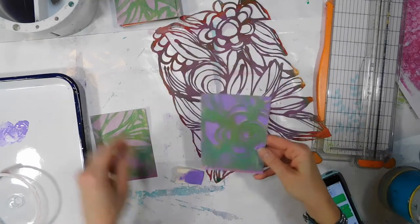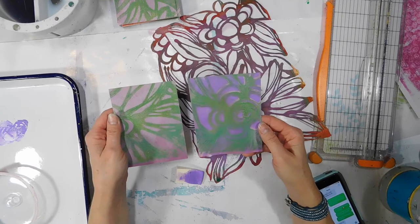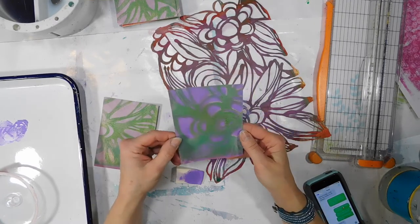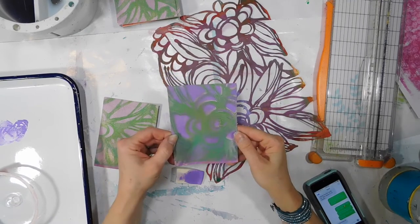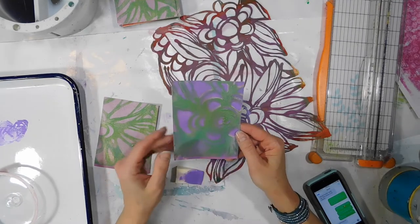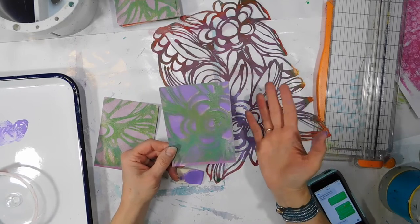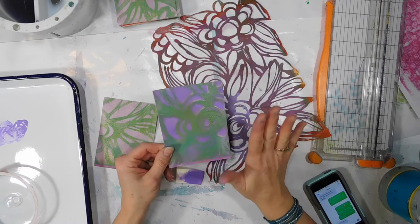Here's the original, and here it just kind of amps up the contrast a little bit, so they really pop. And if I wanted to, I could go around and do some doodling, but because these are just real simple thank yous or information cards, I'm just gonna do this.